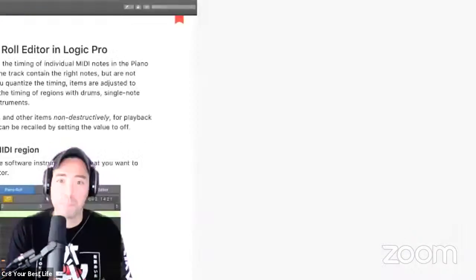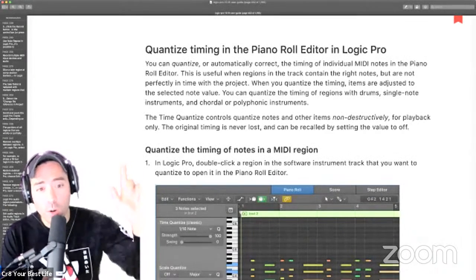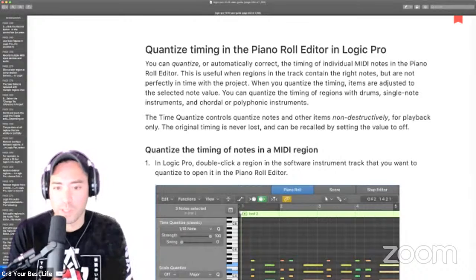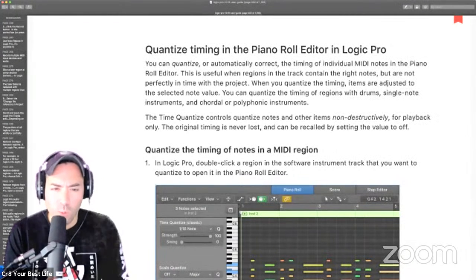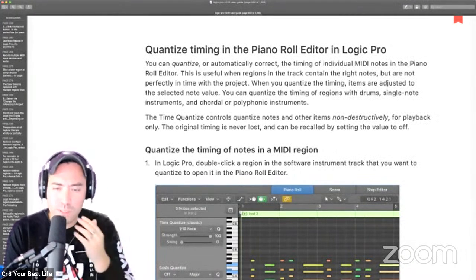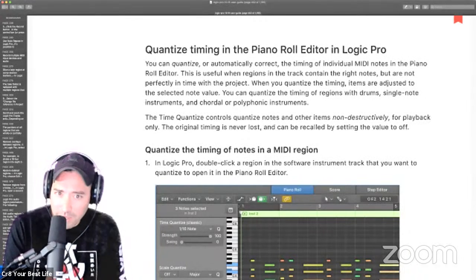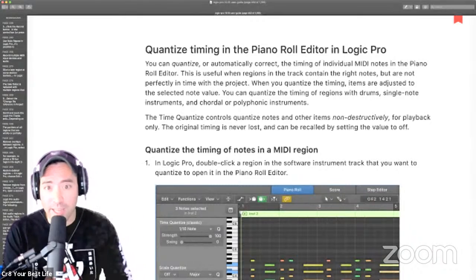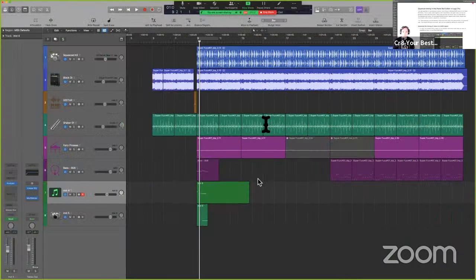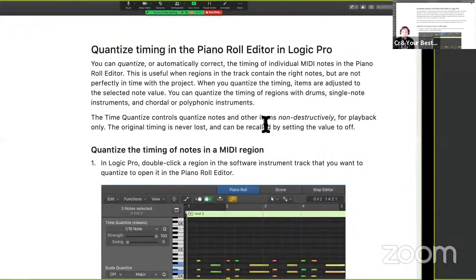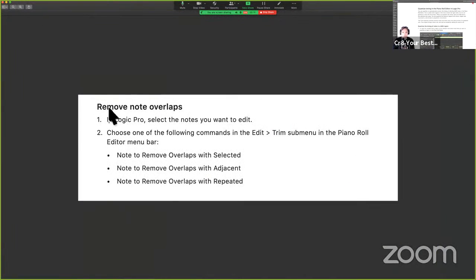We're going to talk about the piano roll editor, but before we do, we have to address something. It's super important that when there's a little bit of uncertainty around certain subjects, we come back and cover them to the best of our ability. As you may remember from the last session, because there wasn't enough information, we really didn't get a lot from remove note overlaps.